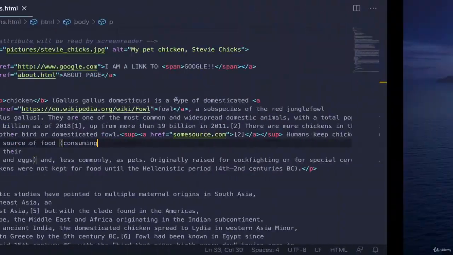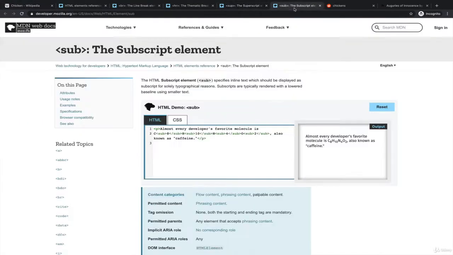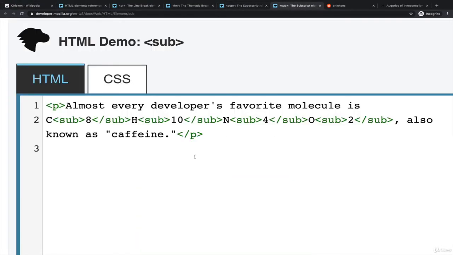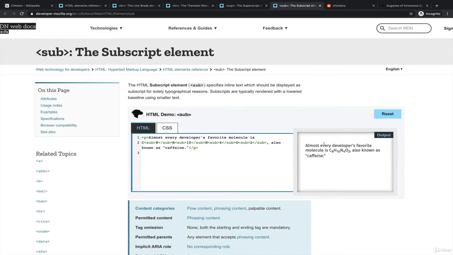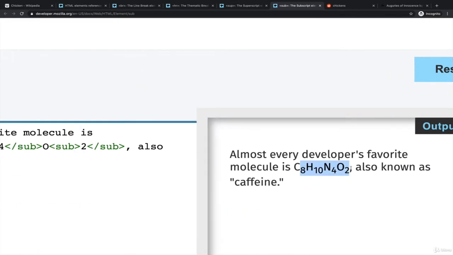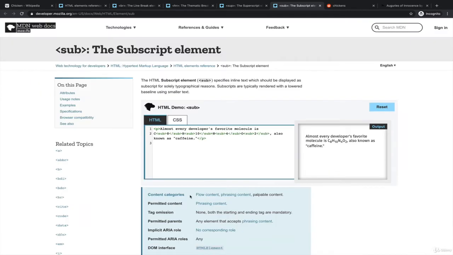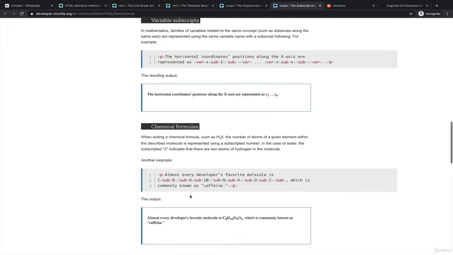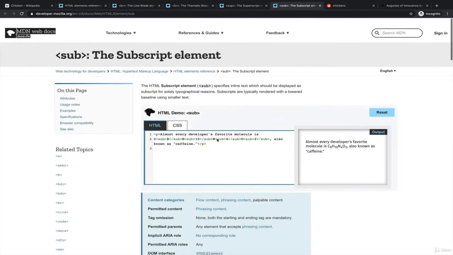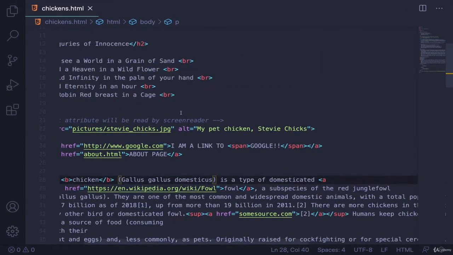And then we have subscript, which is the element sub. This will create text that is rendered below the baseline and sometimes smaller as well. So things like this here, where we've got chemical formulas in chemistry. I'm sure there are other examples. I don't use it very often, but you'll see it. Let's just do a simple example of maybe H2O.